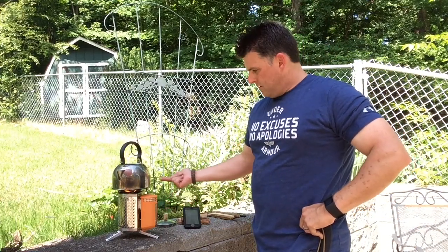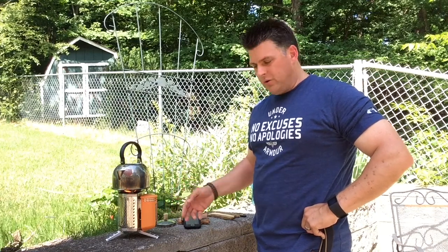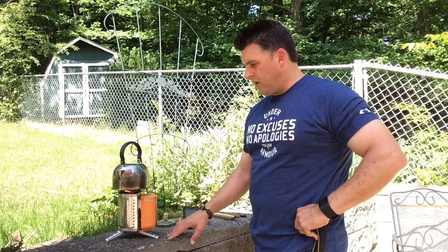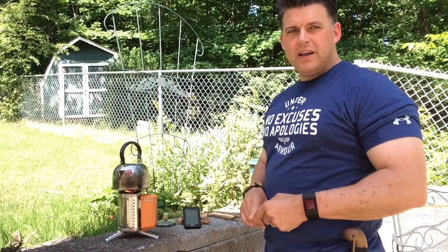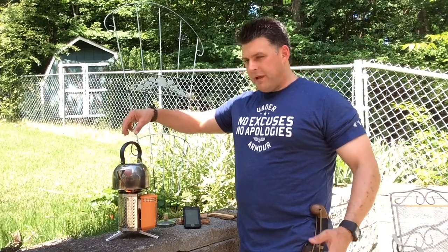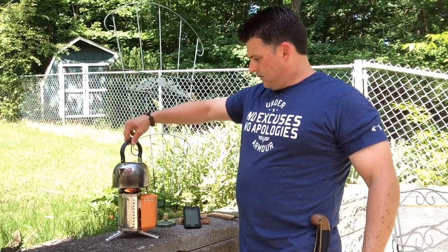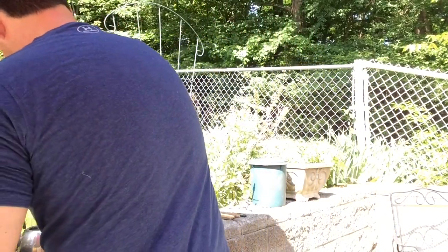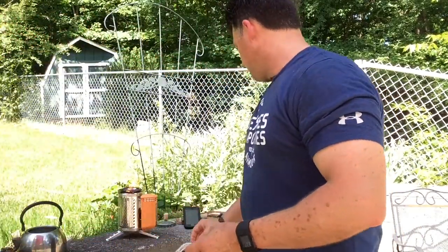use wood, which boils your water and cooks your food, but also stores enough energy in here to charge your cell phone or your flashlight or a watch or GPS unit or whatever you might have. Maybe another battery bank even. And I'm going to pull this off and let that start to cool off.